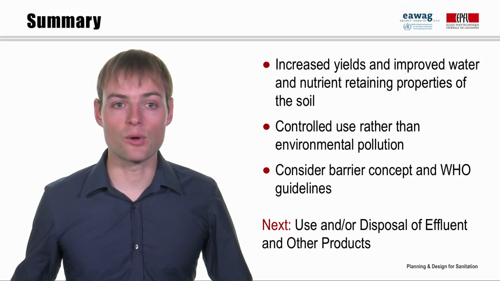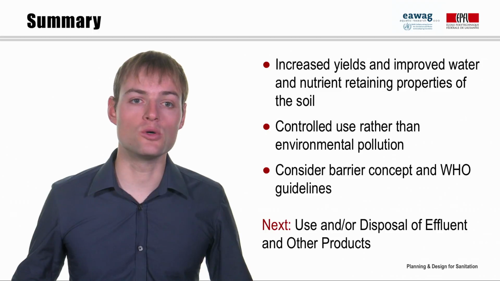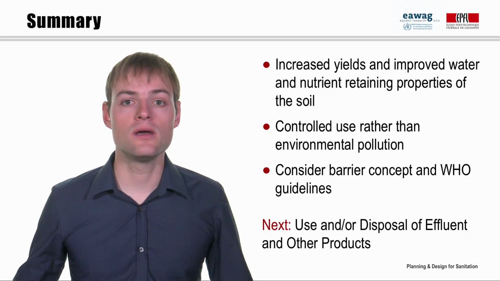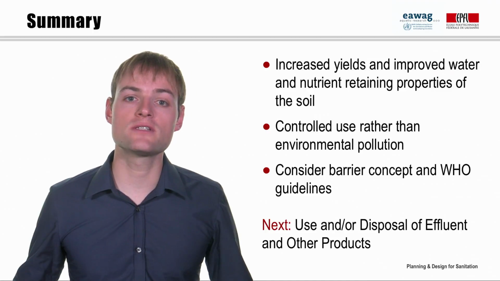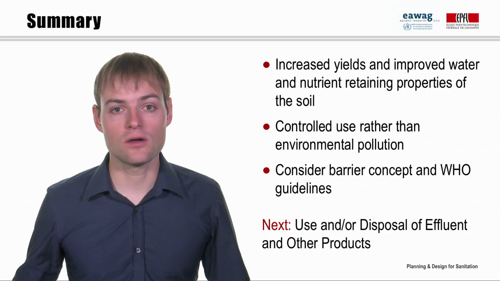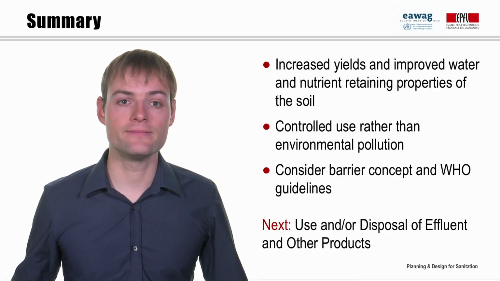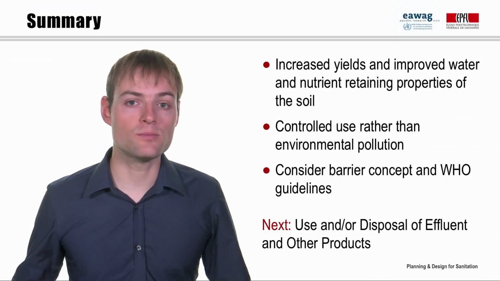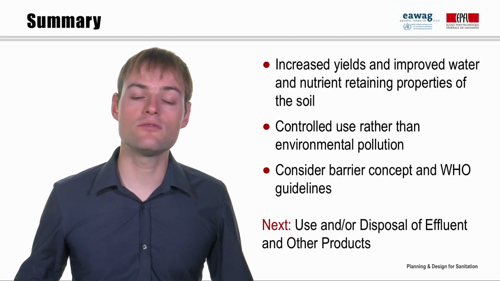WHO's multi-barrier approach helps to control exposure to pathogens and to minimize health risks associated with the use of end products of a sanitation system. WHO guidelines should be consulted for specific guidance. In the following module, I will talk about the use and disposal of treated effluent and a few more products.